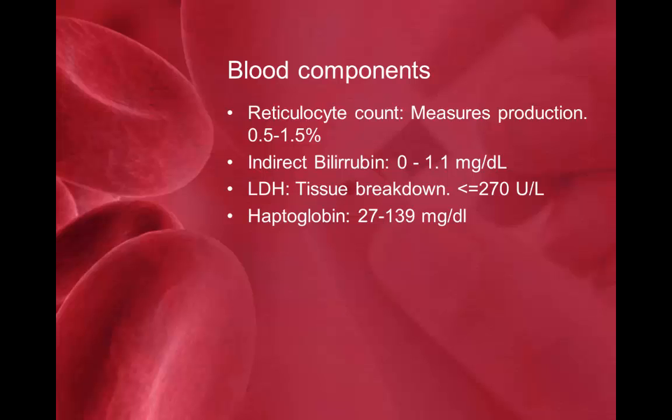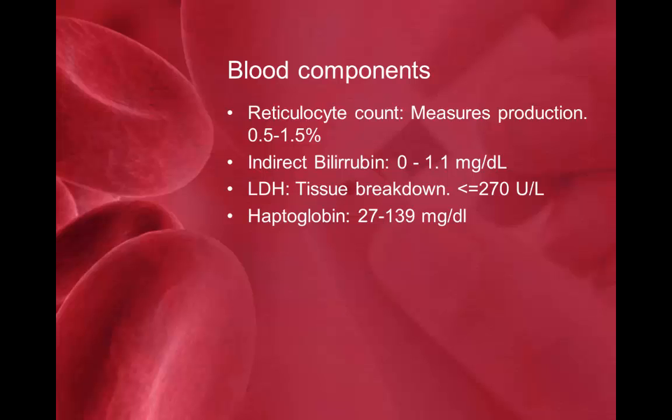Now, we also will discuss other components that will tell you that there is tissue breakdown, meaning that when this is present, you must suspect that there is hemolysis or breakdown of red blood cells. So basically the anemia is not produced by either iron or folic acid or vitamin B12, but it might be happening by hemolysis, by rupture of the red blood cell. And this is by measuring bilirubin, by measuring also LDH. LDH is not only a sepsis parameter, it is also a measurement of tissue breakdown by the anaerobic metabolism.